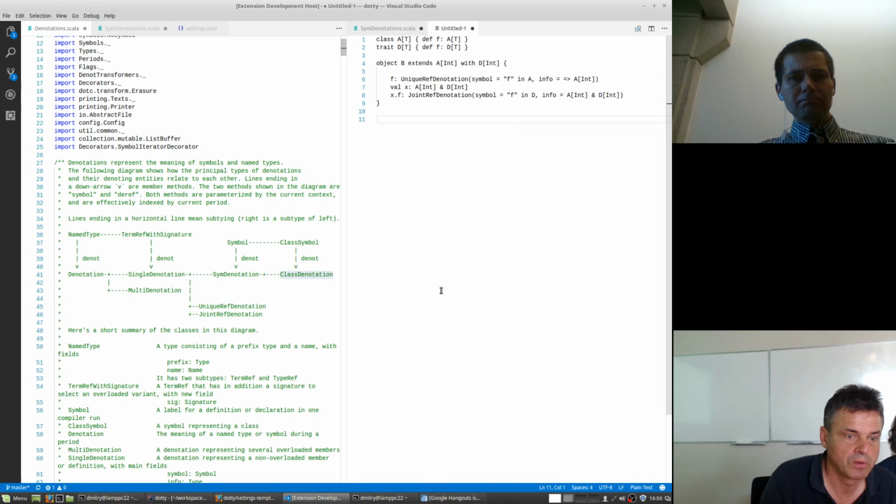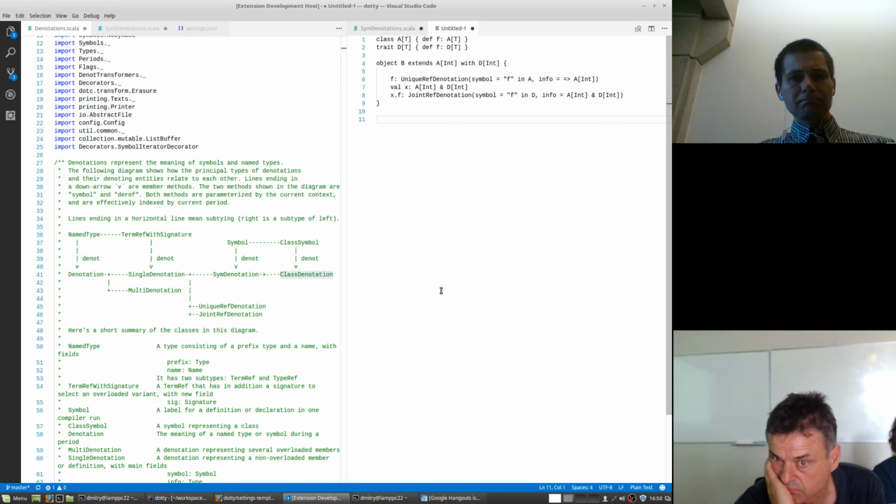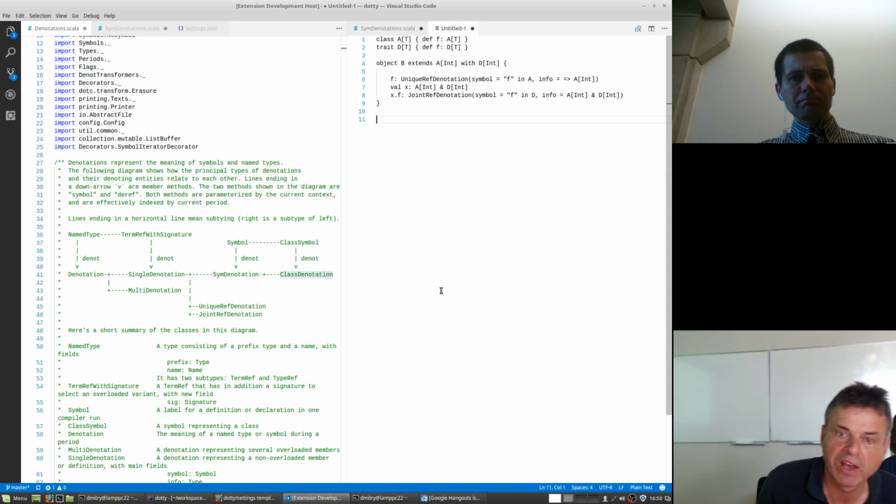Okay. So in this case, you have abstract methods. If the one or the other of the methods were concrete, what would happen? Good point. It would affect essentially this tiebreaker symbol in the joint ref denotation, but the type would still be the same. So the type is still, it doesn't matter. The type is always the conjunction of the two types that I find.